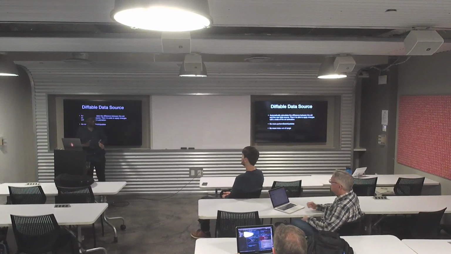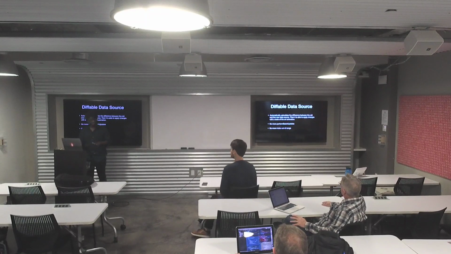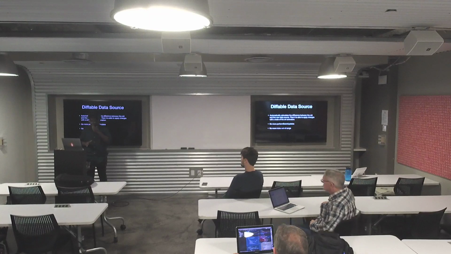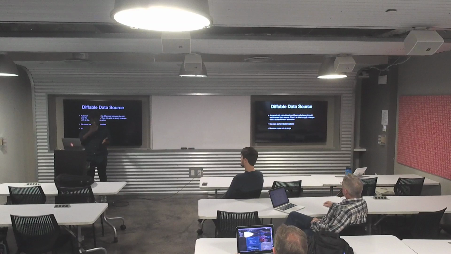So I'm going to talk about diffable data source. Just a quick intro to it. I'm sure everyone knows about Combine or has heard a lot about it. But the most underrated new framework right now is diffable data source. A lot of people haven't heard about it, but it does magic, honestly. So basically what it does, it automatically determines the difference between old data and new data and applies animations to it. And that's it. You just have to make a snapshot and then connect it.